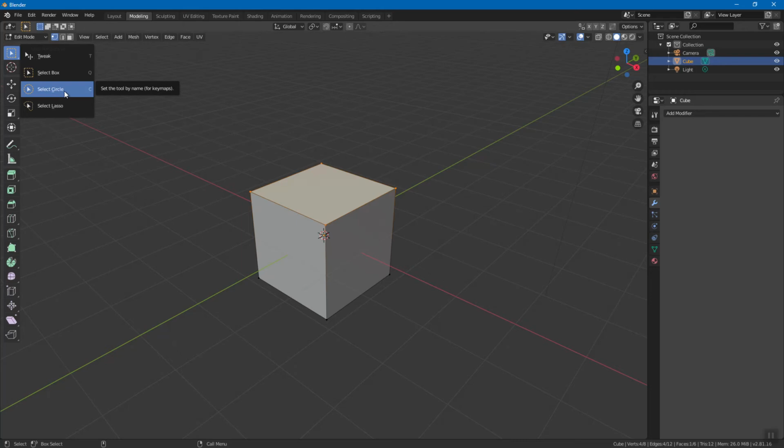And one of the things you'll notice is that when you turn a tool on, if you were to right click on a tool, right, you can actually change the shortcut, right? So you can remove a shortcut, you can change it. That way you can add some of your own quick keyboard shortcuts, right? But if you hold down left mouse button on this, you can switch between the different selection types, right?